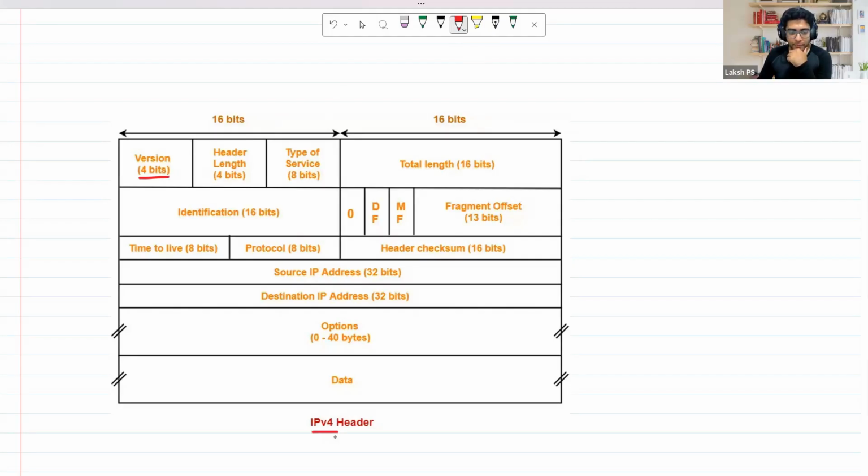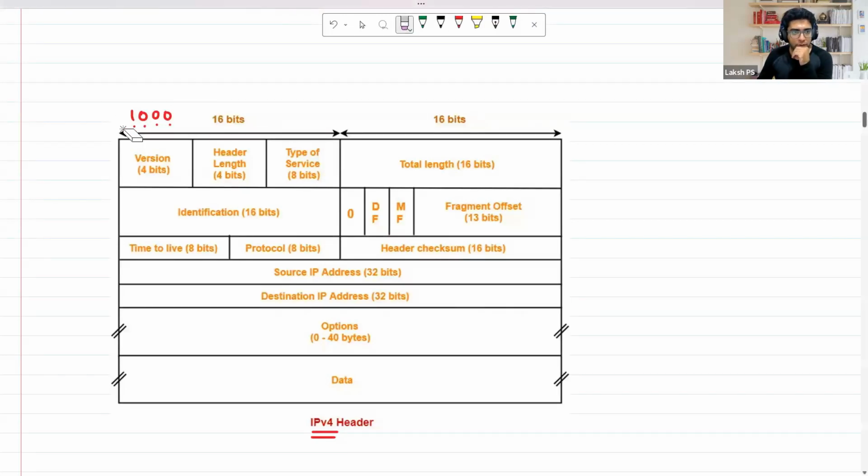Because we are talking from an IPv4 perspective, the version field will always contain 4 as the version. Okay, IPv4. And because it is version number 4, we will always see the number as 1 triple 0 over here. So 1 2 3 4, 4 bits, which means 1 triple 0.